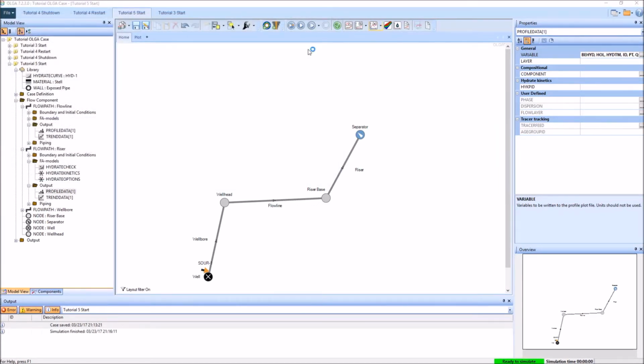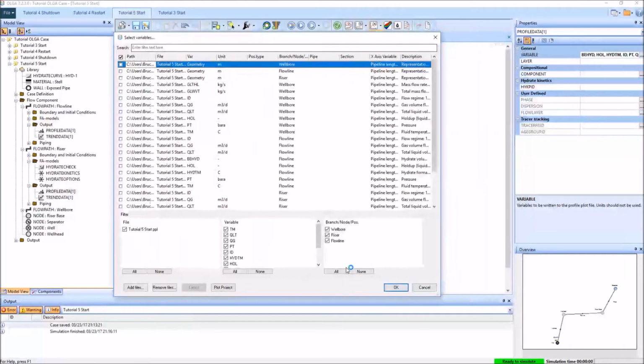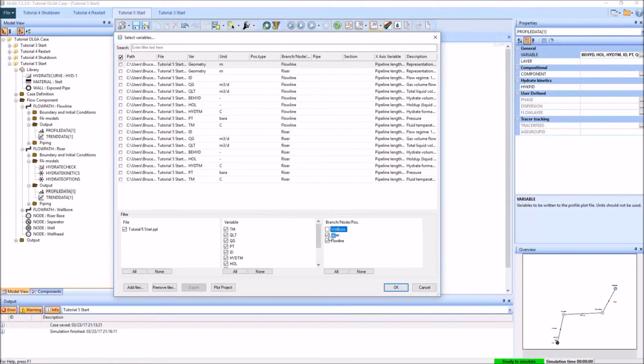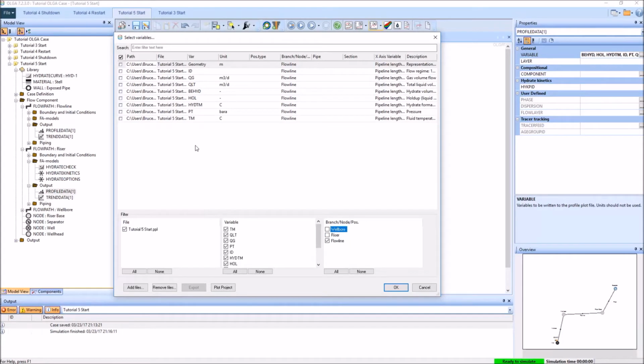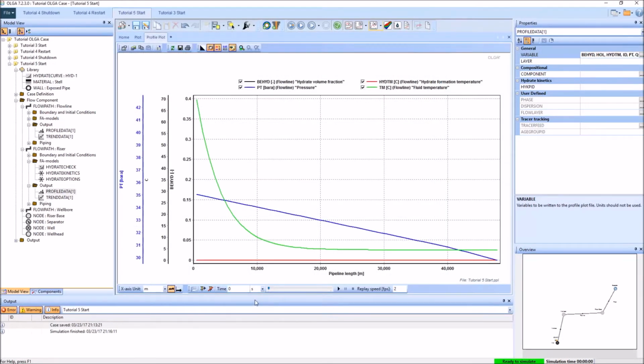So again, we'll just create a profile plot, and we are interested firstly in what's happening with the flow line. Let's take a look at temperature, hydrate equilibrium temperature, and the amount of hydrate that is formed, and we'll also take a look at the pressure in here. And you can see that at the start of the simulation, nothing particularly interesting has happened.